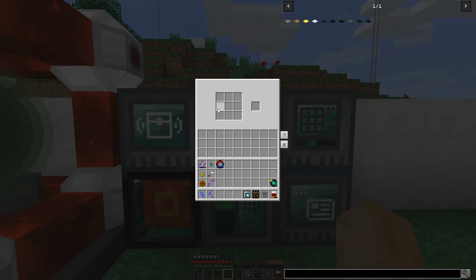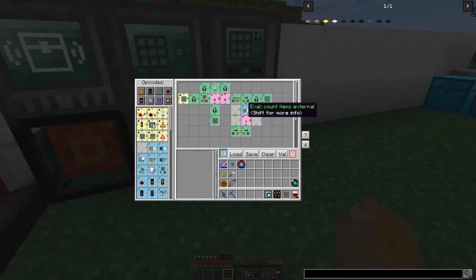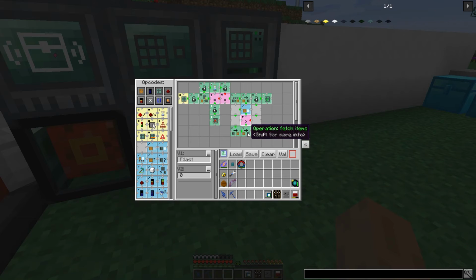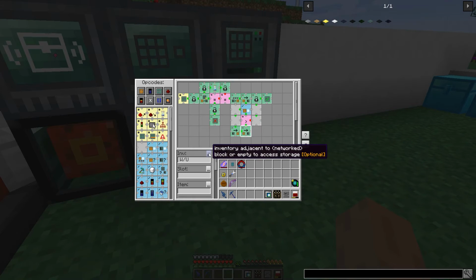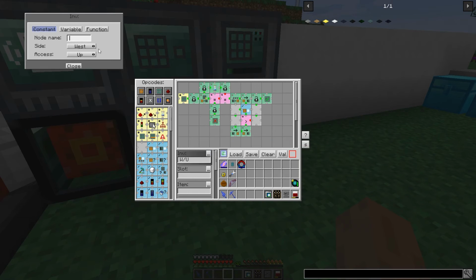It's going to be right here because that's where the bucket will be left over. I want to count the items inside of that. And then this is going to go down and it's going to say, are there zero items? If there are items, then it's going to say, hey, let's grab those and then put them into our processor and then put them back into our storage.